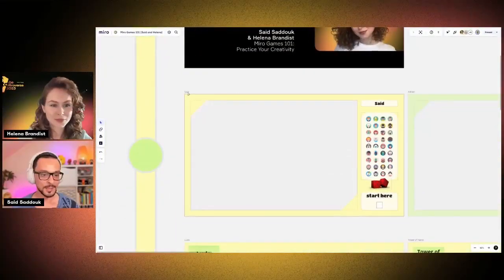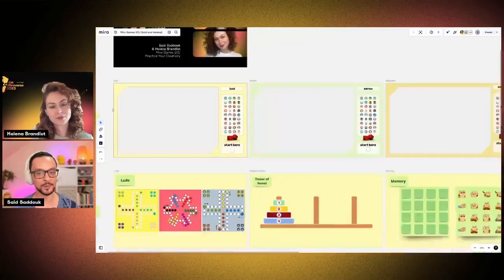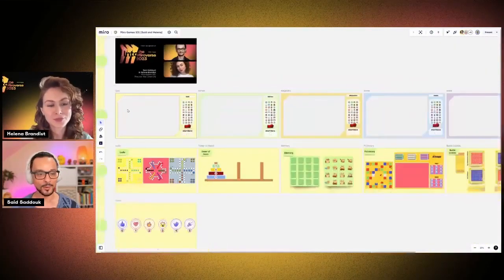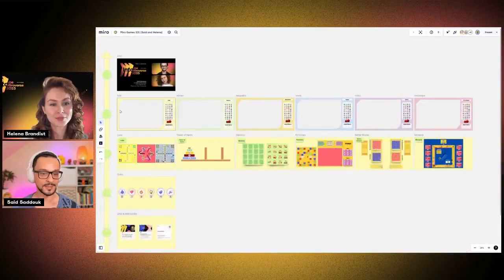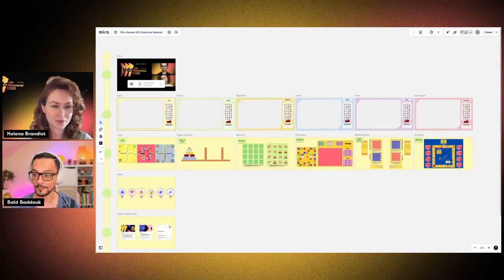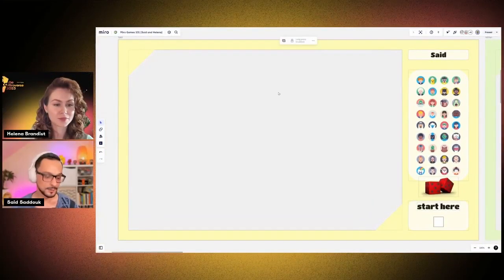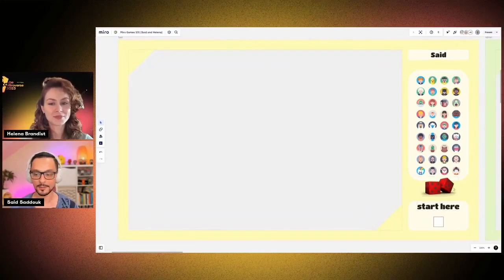Just jumping in directly for the sake of time, I have invited some of my fellow Miro community buddies who are also on the board and who accepted a challenge to see if they can follow along with everything I'm demonstrating. We have Adrian, Alejandro, Annie, Indra, and Veronique from the Miro community. And I will just start, and I hope you can follow. Otherwise, let's see. Okay. I prepared a little shape at the bottom right. This is our starting point.